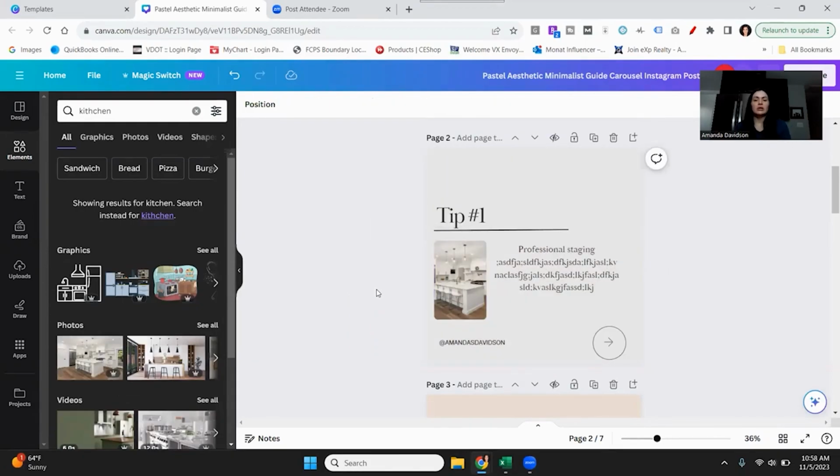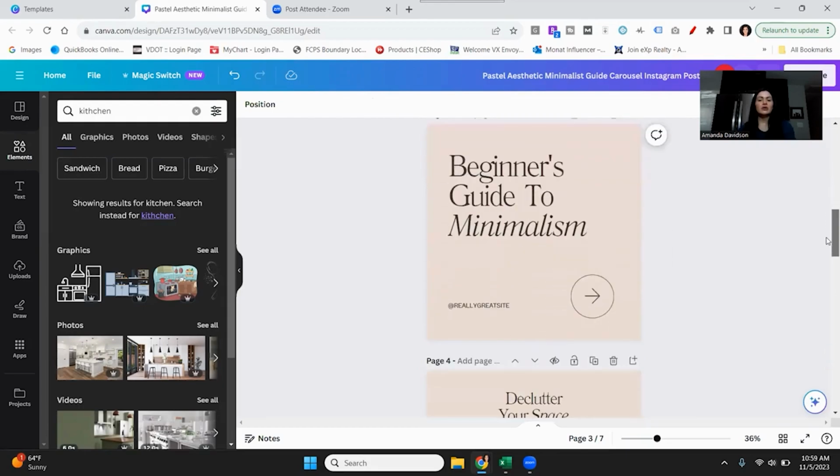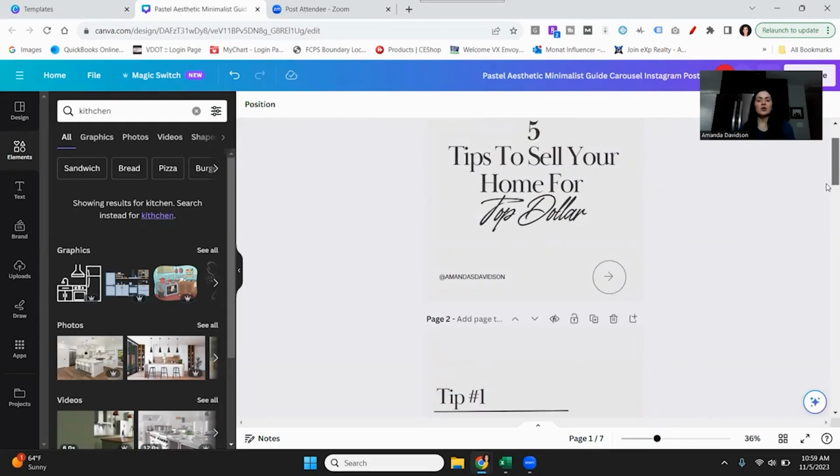So I think you get the point of working from a template really does make it easier. You can certainly start from scratch. And if you are great with design and graphics, then by all means, dive right in. Personally, that's not my strong suit. So I always just work from a template, but it's easy to see how simple it can be to just drop in what you want.